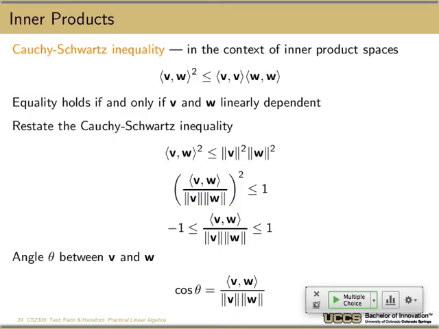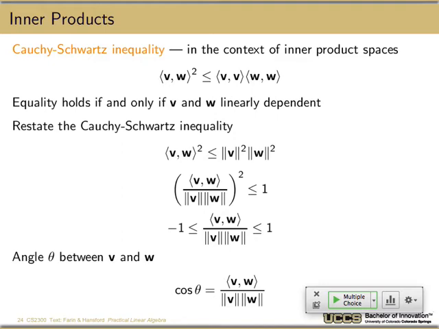Two more properties we want to get through for inner products. So in the concept of linear spaces, we can now talk about what are called inner product spaces. And in an inner product space, there's an added constraint called the Cauchy-Schwarz inequality, which says that the inner product of V and W squared is less than the inner product of V times the inner product of W. Now that might seem really weird. Why would you ever care about that? But this is simply, in the inner product space, a generalization of something you've already seen before in high school, which was the triangle inequality, right?